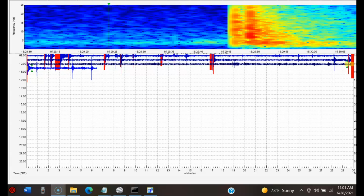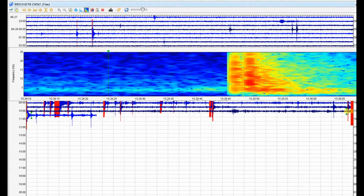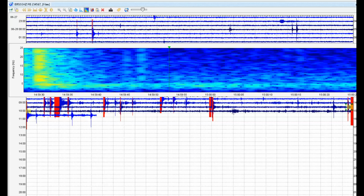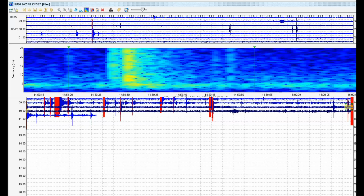Now I'm only going to do the ones marked in red here at Norris Geyser Basin. It comes in red when the computer picks up the earthquake and determines what site it is closest to. So these are all marked in red. They figured it was over there by the Norris Geyser Basin. Alright, we got another one at 14:59 marked in red. That one they are not reporting. That one comes in as a magnitude 1.96.